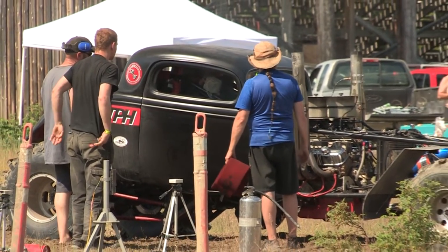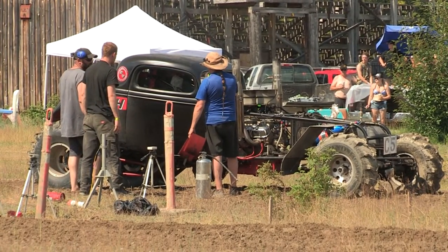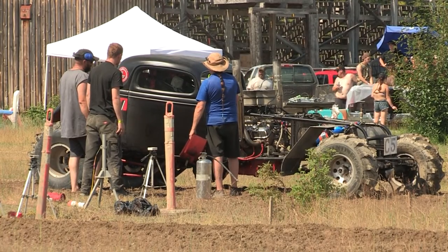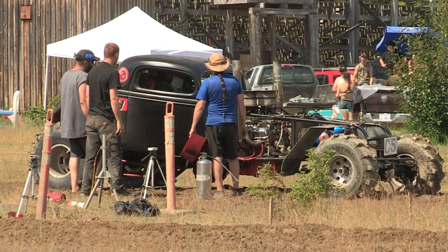Well, clearly there's a lot of fuel going in there. And when you got a lot of fuel going in, you need a lot of ignition going in, or going on, I guess. Nitrous. You guys know how nitrous works. It's not just the nitrous. Nitrous oxide isn't even a fuel.